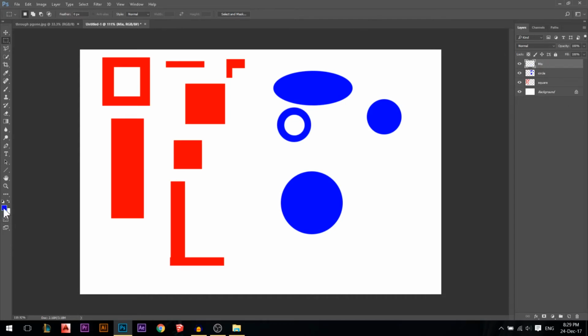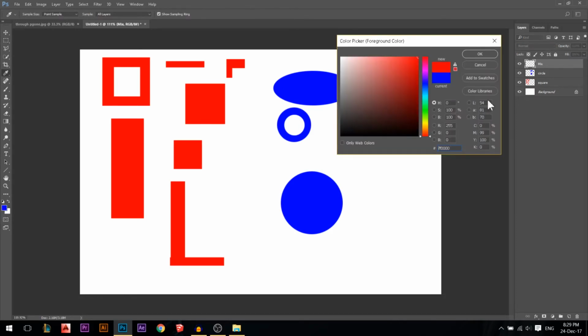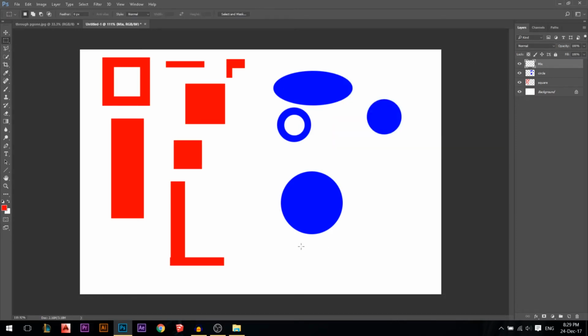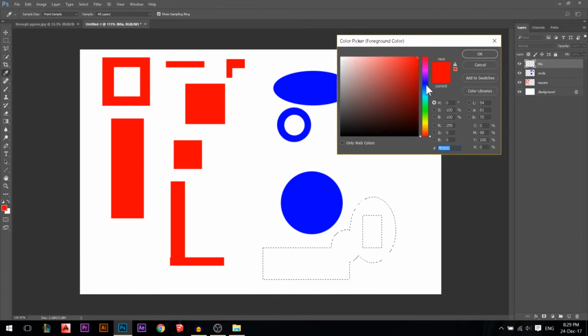Okay, the very cool thing about Photoshop, let's sample it first, is that we can start with a rectangle, then we can go to the circle, then I'm gonna press shift, and then I'm gonna add, and then I'm gonna go to the circle again, press shift, add, then I'm gonna go to square, press alt and minus, and then I'm gonna choose a color between red and blue. This is blue, this is red, this is between.